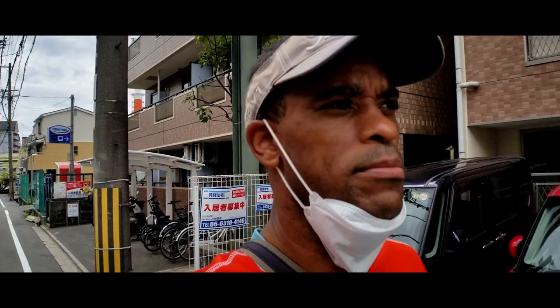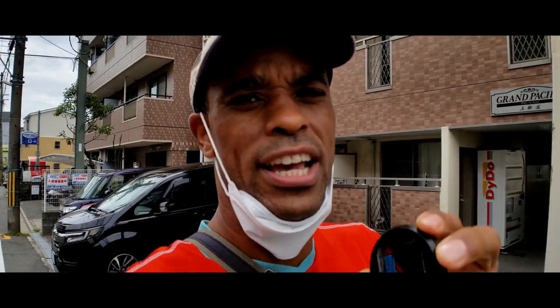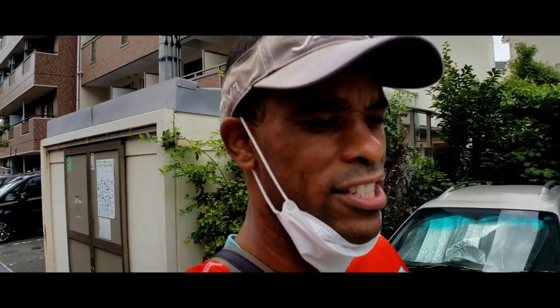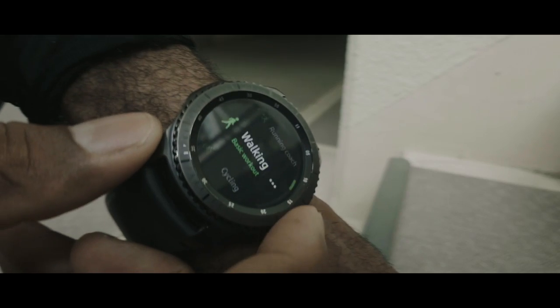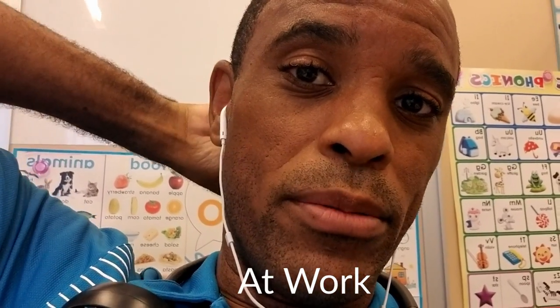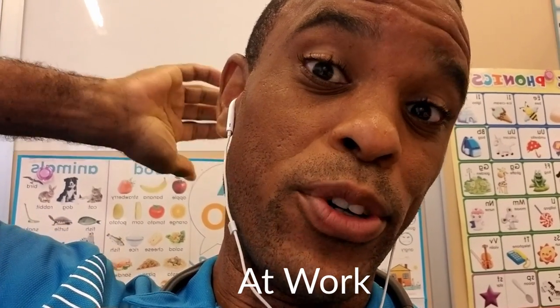I was going to use MC Pro, but this ND filter is so blue — I actually had to switch to ND16 because it's so bright right now, and it just makes everything so blue that I decided not to use it. So I'm just using the stock camera app. Now that I'm looking at the footage, it's not that bad — I probably could have just color corrected it and kept going, but oh well.